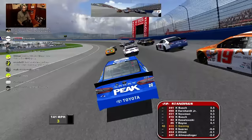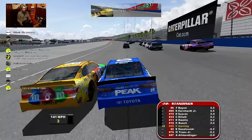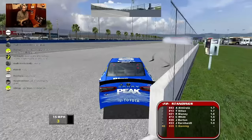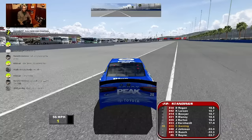First of all, we need to see if there's a spot on the backstretch of this version of Auto Club that juts out in the same spot as in real life. Why are they all going so slow? Oops. Alright, that's the first problem, I think. I think there should be an opening somewhere right here that juts out too, based on the replay I saw. Because he hit the first one, and this one seems a little too far off the turn for this to be the one that he hit, but I'll try again.